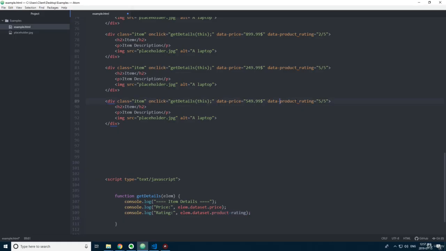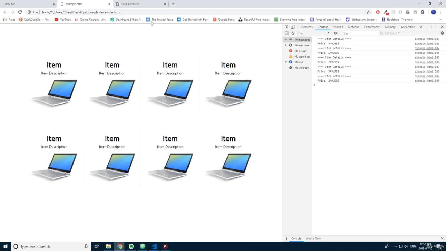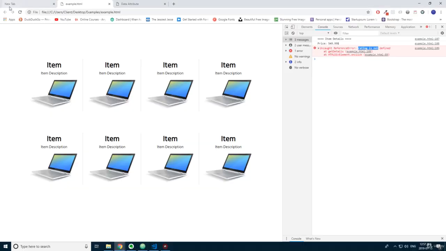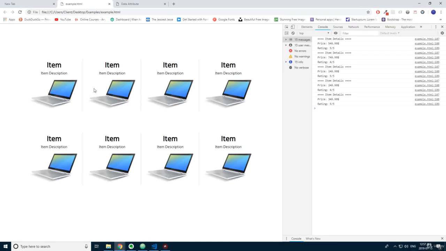And let's put a hyphen here. Whoops, I mean right here. Let's click on the last one, and there's going to be a problem. Yeah, see, it says rating is not defined. So now it'll work because, okay, so that's basically it.